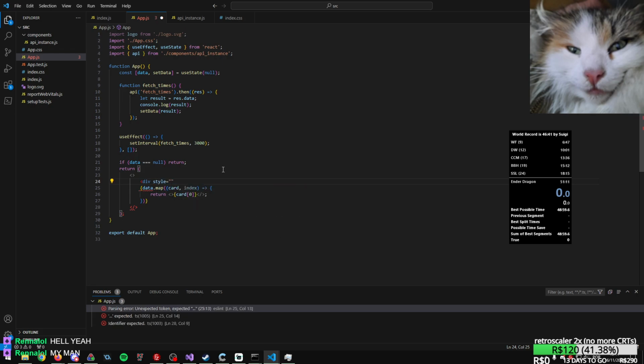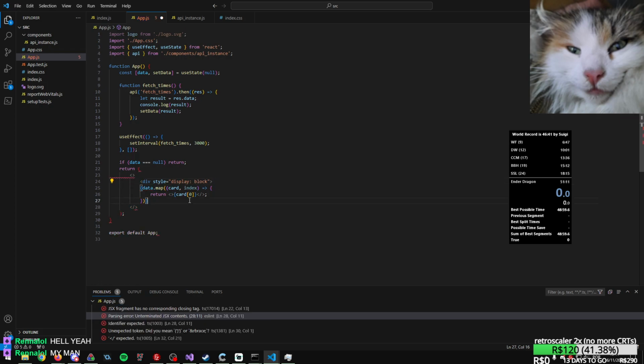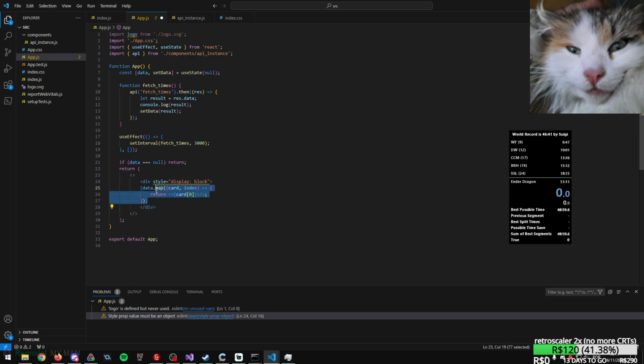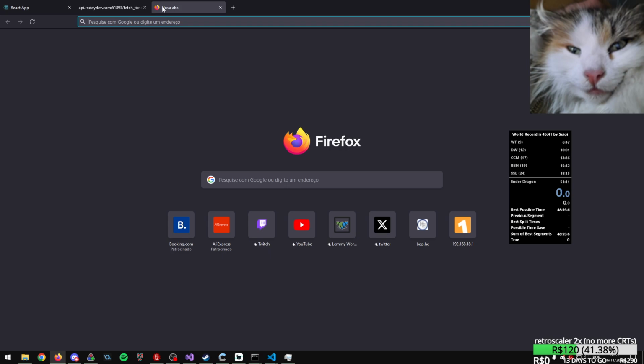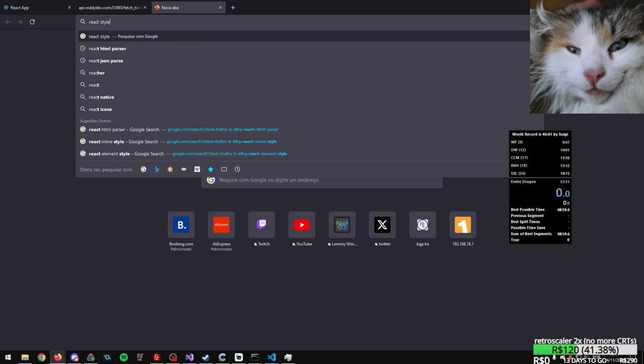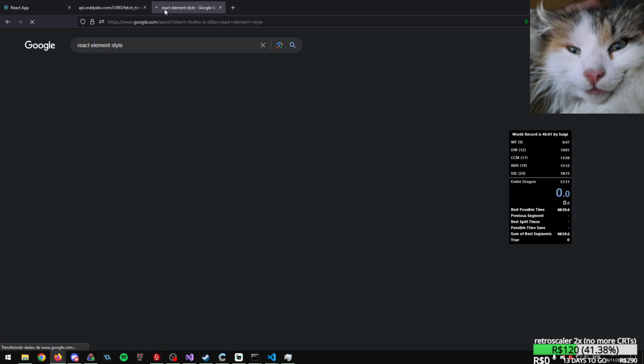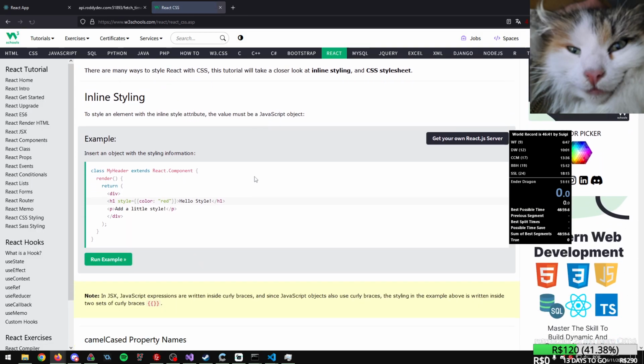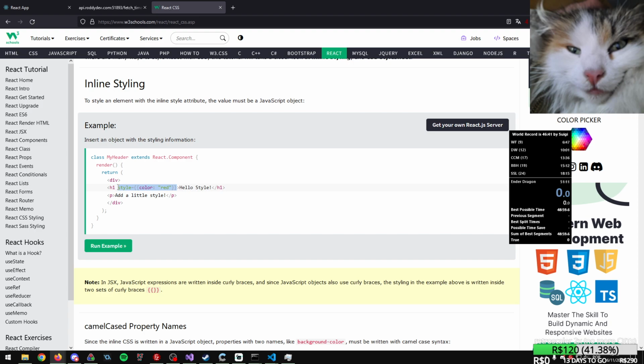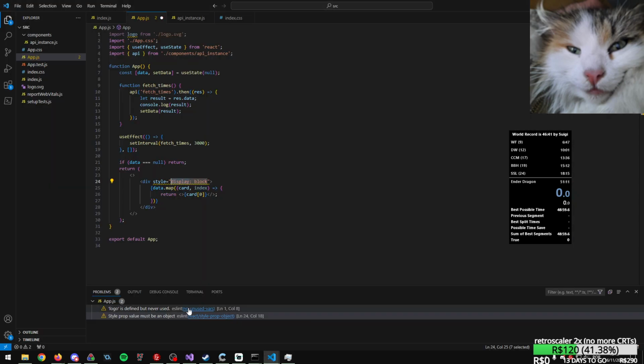Just do a quick thing here. Display block. Is this how it works in React? No, it is not how it works in React. There must be an object. Come on, React. React styles. I meant style.